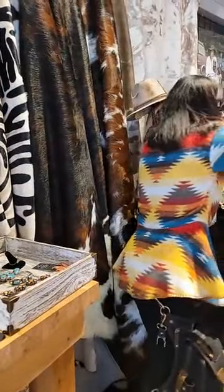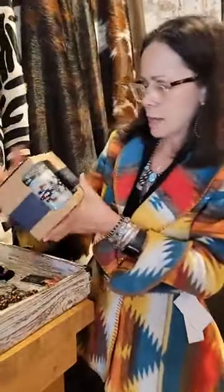All right, and then the beautiful, we haven't shown this yet, I think this is the first time, the Pendleton mug. This one is Tucson, it's called. So it's in the light turquoise. These mugs are real, they're hefty. They're a good size mug. When you pick it up to take your coffee or your soda or your water or your warm milk, you're going to know you've got an awesome mug to hang on to.